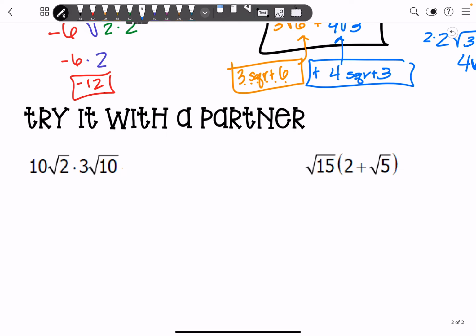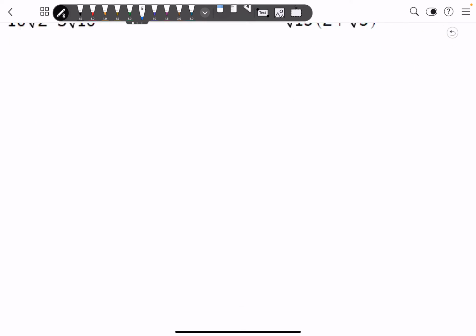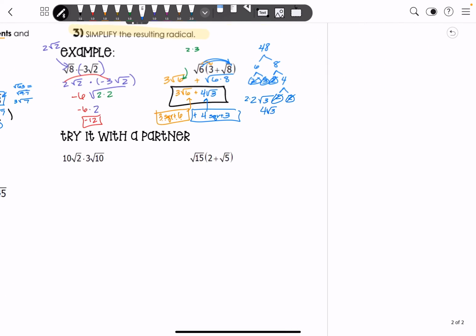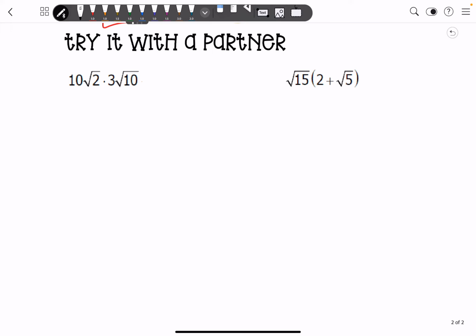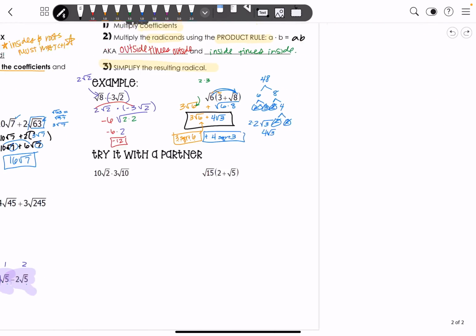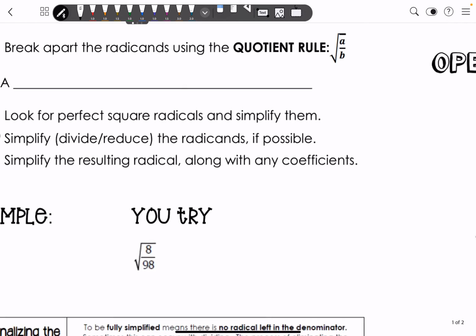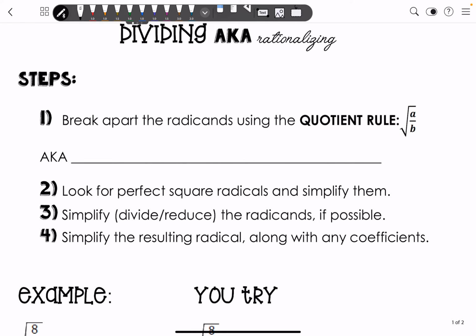Now, you might be tempted to use a calculator, but most of these questions are going to be open-ended. If you get a multiple choice question, don't be tempted to use the calculator. You're not going to get to use that on your SAT or in geometry to do things like this. All right. Now, I am going to give you a mega problem here. Nah, you know what? I'll let you guys have it because next we have to do division. And that one's going to need some brain power.